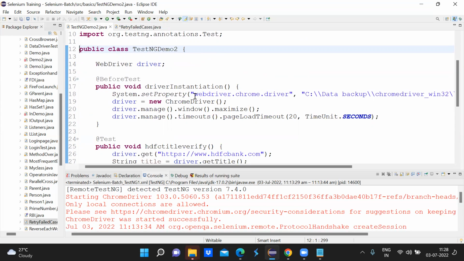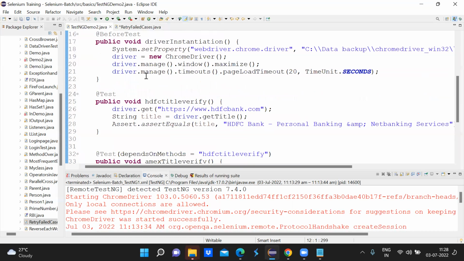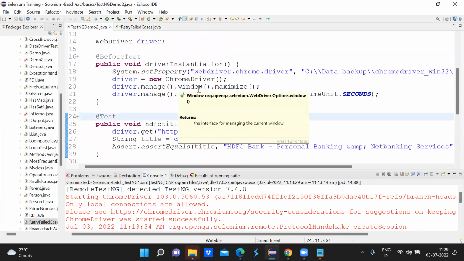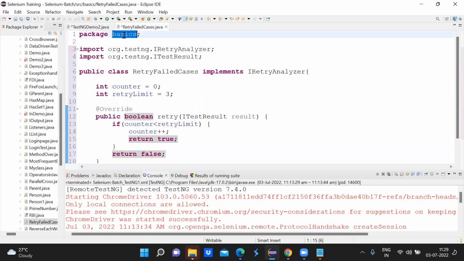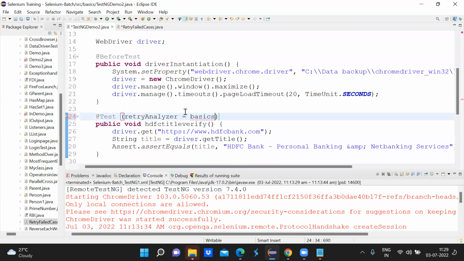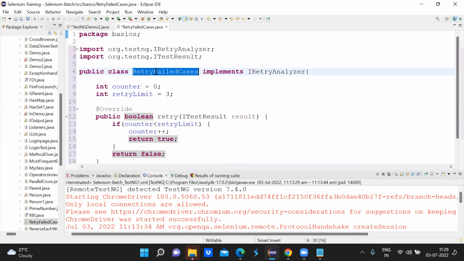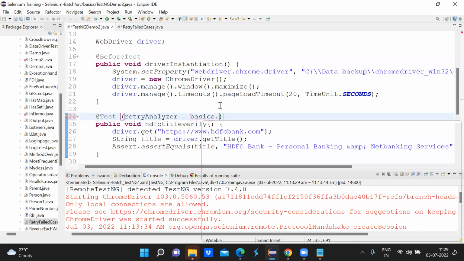For that, with every test, let's put this here: retryAnalyzer equal to basics.RetryFailedCases.class.